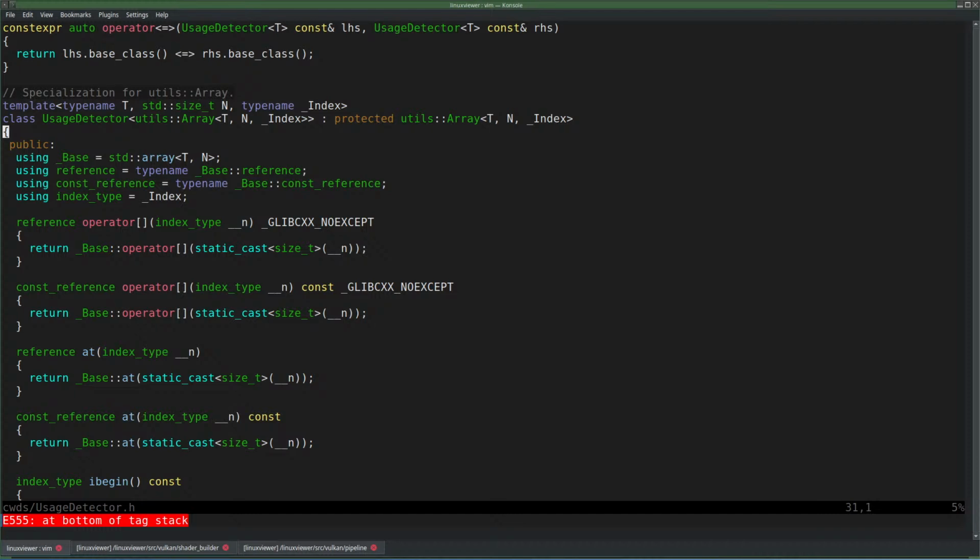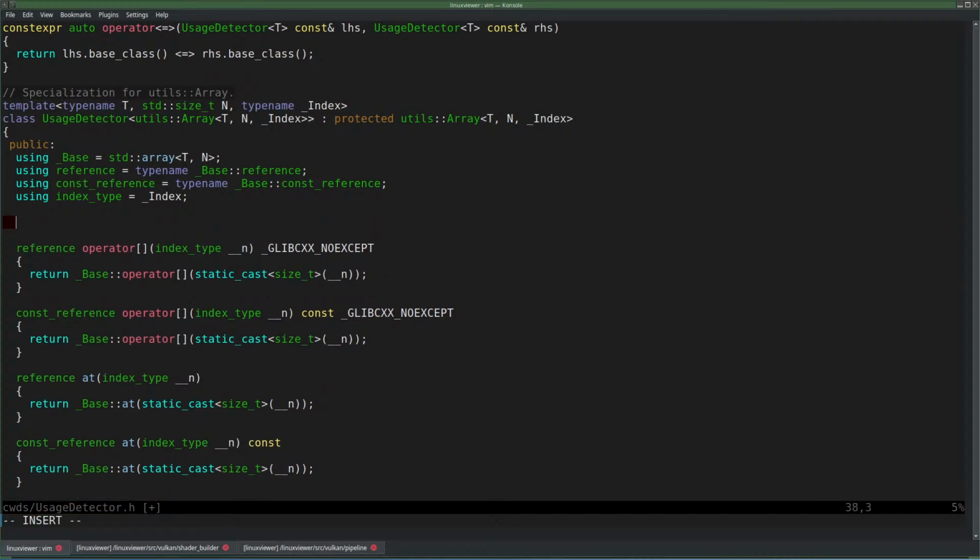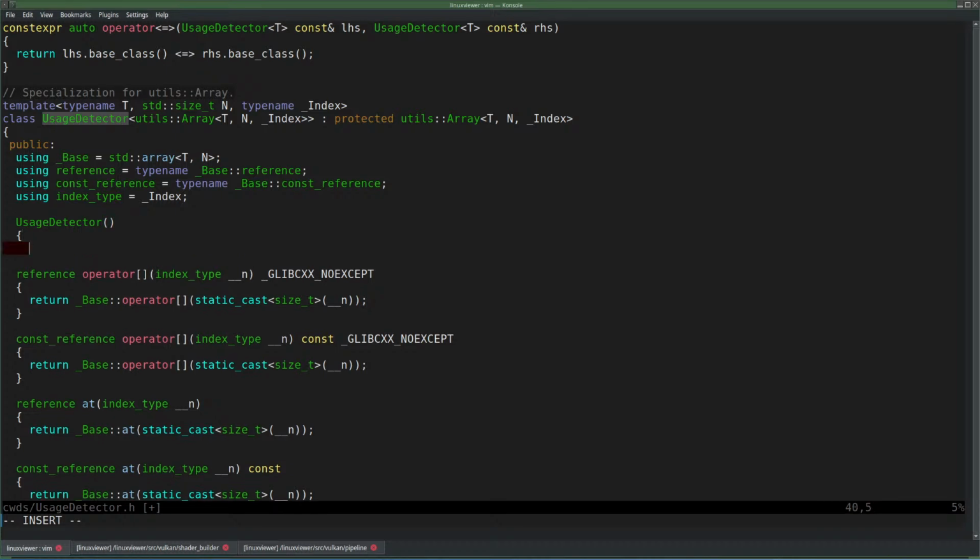So let's do something intrusive, like adding a default constructor. And then I will just use base again. I mean, if you don't do this, it's also going to do it, but just to be explicit, usage detector implemented like this.